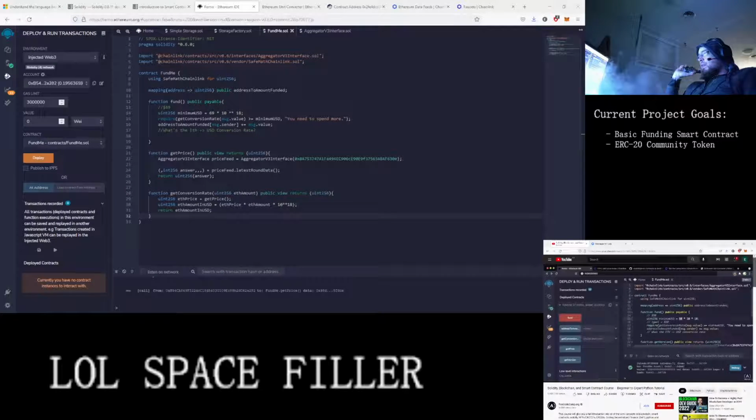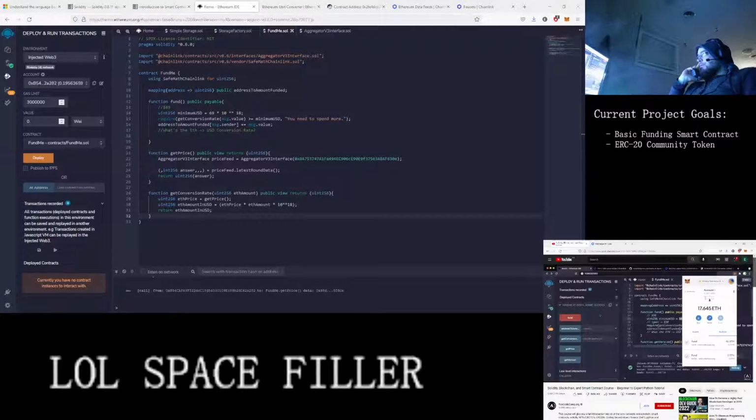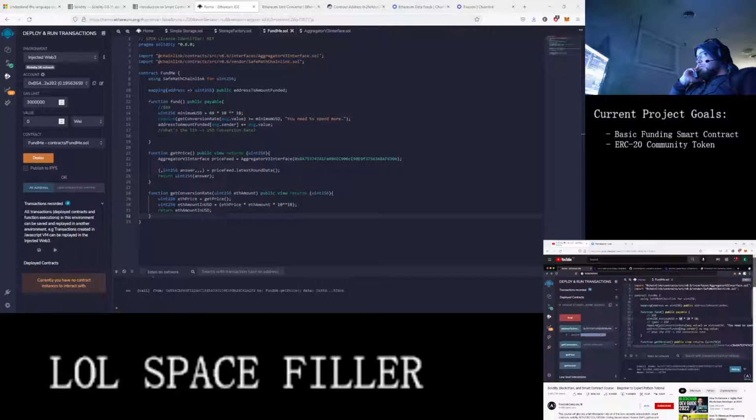Now that this is confirmed, we can go ahead and grab our address here, pop it into our address to amount, and we can see that indeed our funding has gone through.